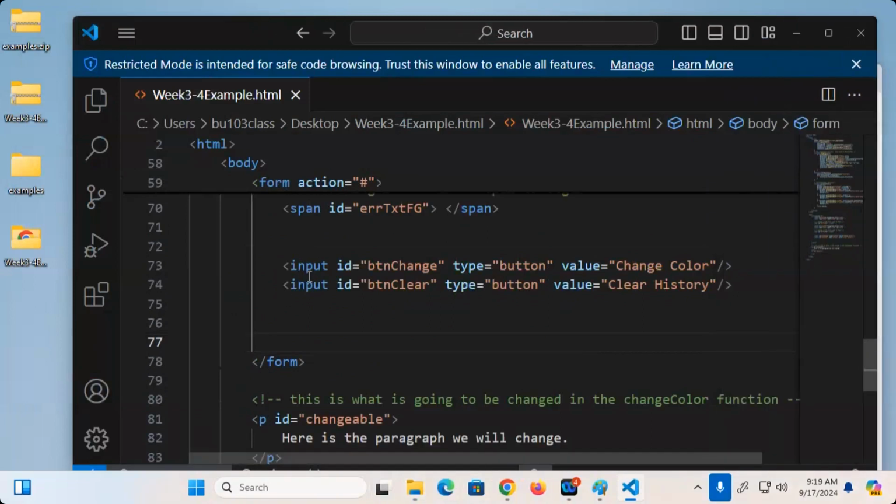Here's our two buttons, the button to change the color and the button to clear. Something still happens when we click on them. So that on-click event still happens, but we associate that in a different way with the HTML.